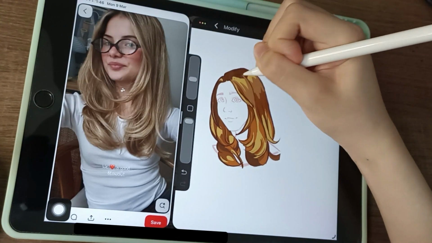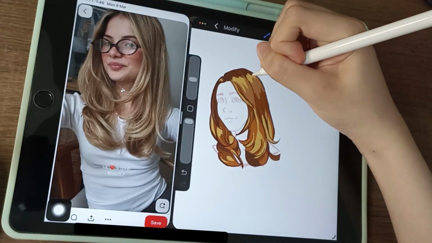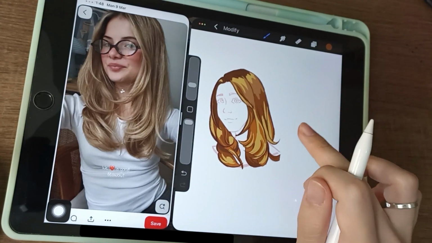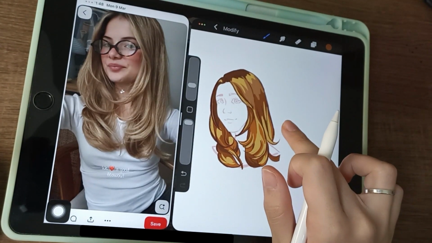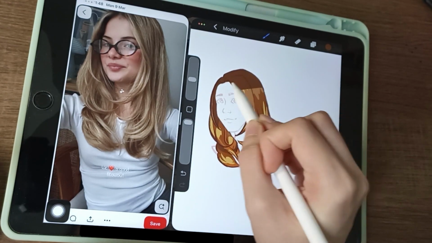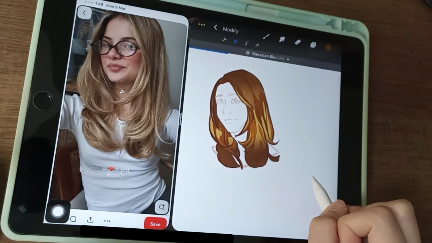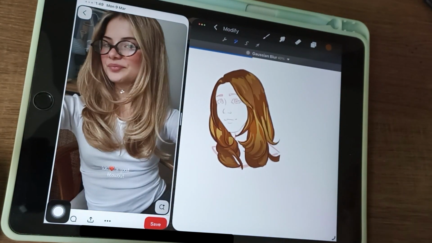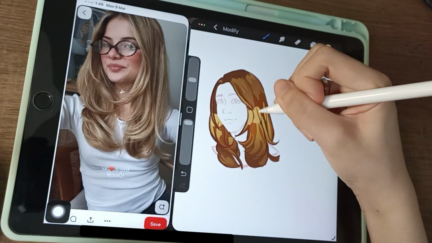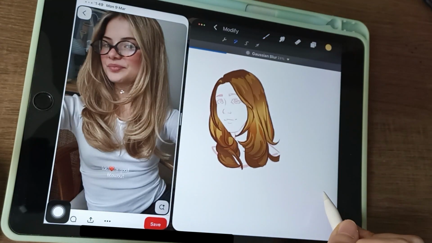Now grabbing the base color just to fix some little details, like the roots. And now a technique that I've seen online and I like adding to the hairs is to grab the darkest color and apply it on the top and on the bottom of the hair. And then blur it out. Like this. Then grab a light color. I grab a color lighter than the base color and blur it out as well.